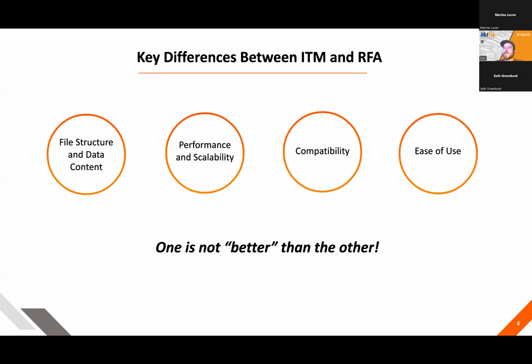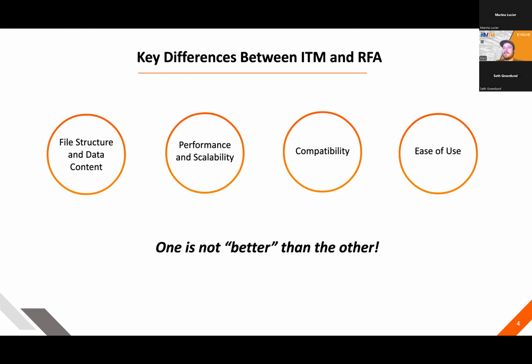ITMs can also carry a lot of that information, but often rely on external data sources such as product information or MapProd, if you're familiar with ITMs, pricing and labor tables, ancillary information. A lot of that stuff is actually referenced outside of the ITM. RFAs can also reference external data sources, but do tend to carry more within the item.